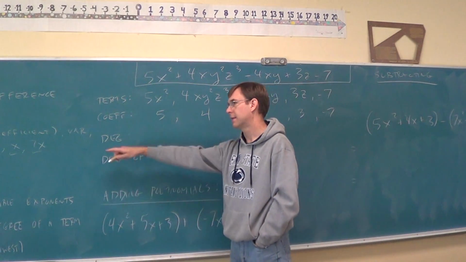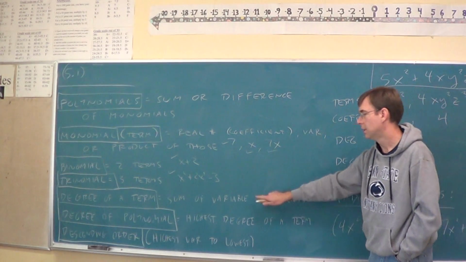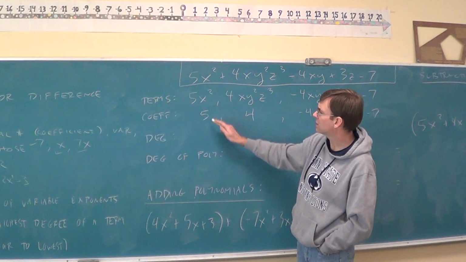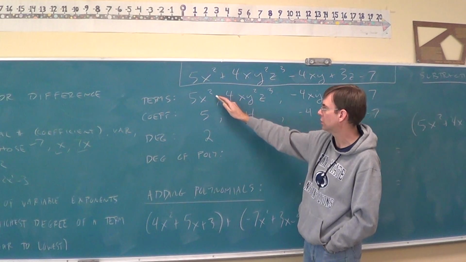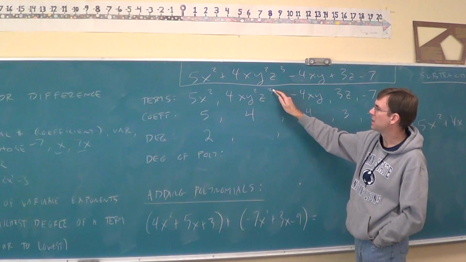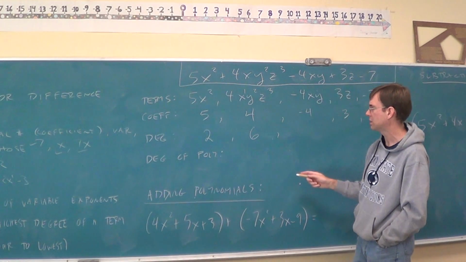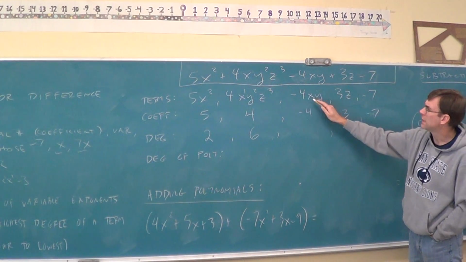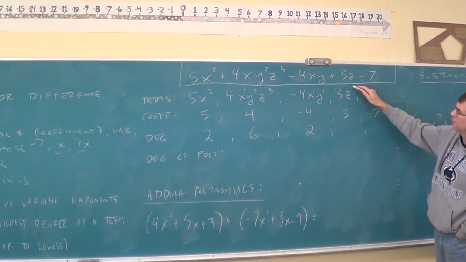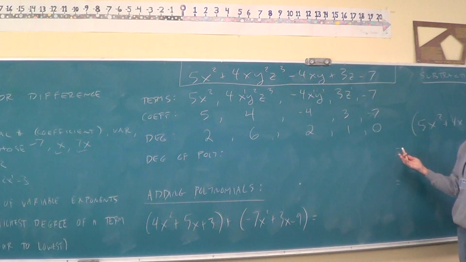For the degrees, we're back to the definition from a minute ago. For the degrees, we have to scan for variables, find their exponents, add them all up. That's going to give us the degree of every term. So the degree of this term is 2. The only power I see is the 2. The degree of this term is 6, because there's a 3, a 2, and an invisible 1, and if we add up all those variable powers, it'd be 6. The degree of this term is 1 plus 1 from invisible 1s to make 2. The degree of this is just a 1 from the invisible 1. And the degree of this is 0. There are 0 variables in play there.